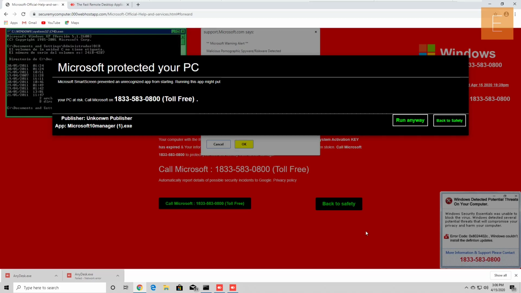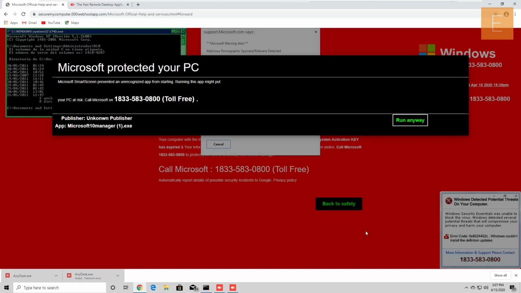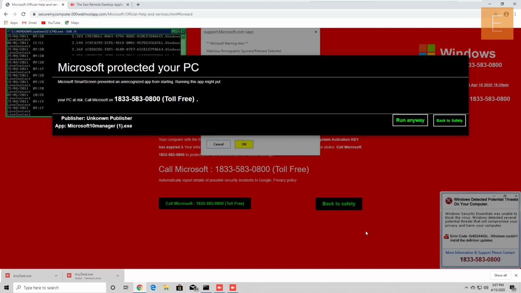Then use a Pro version at least, because if you visit an insecure website, and these days you're not sure whether a website is secure or not, with a Pro version on your computer it will at least save your operating system and the data you have in it. You will not lose any data. Because with this Home version, in future there are chances, I cannot lie to you, this operating system can also get damaged. So use a Pro version so that even if you visit an unsecure website it will not happen to you again.